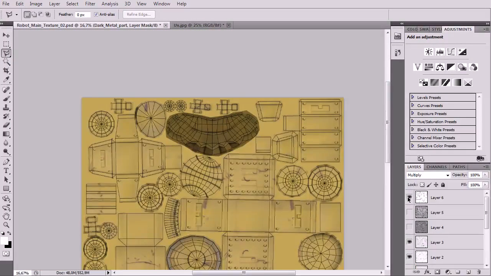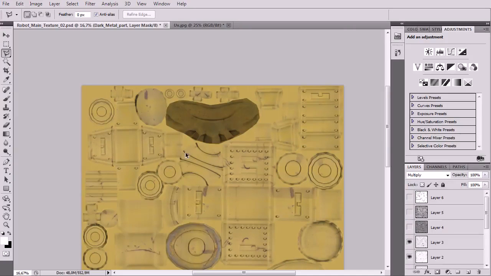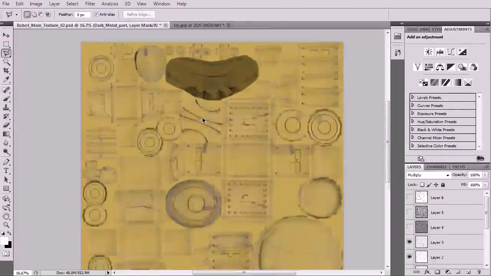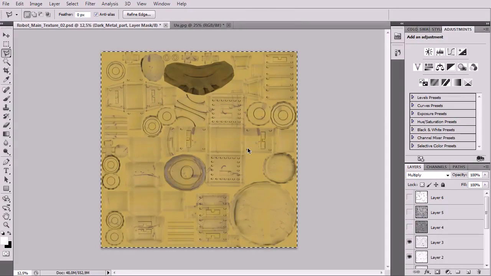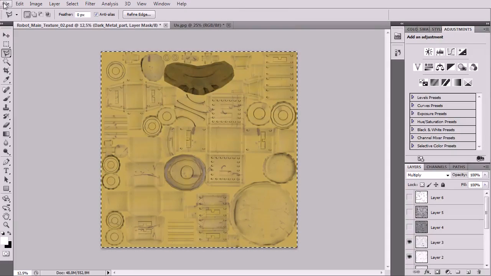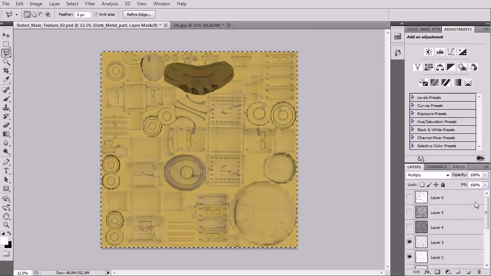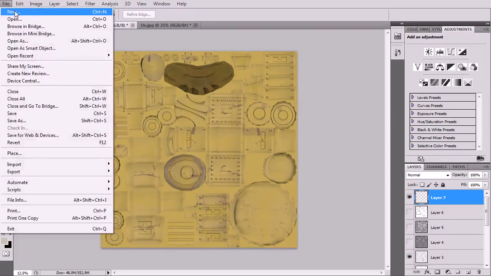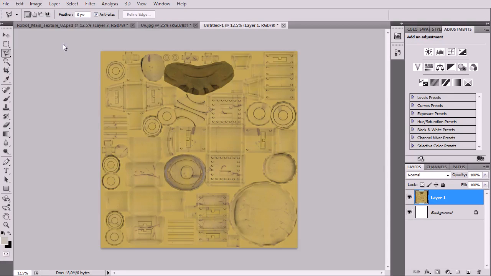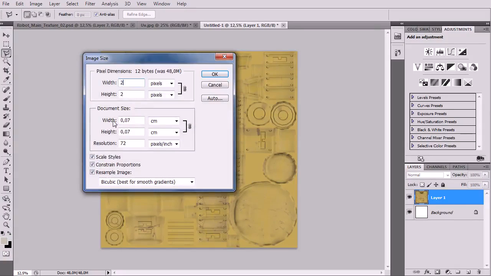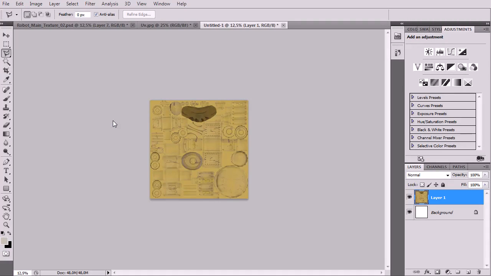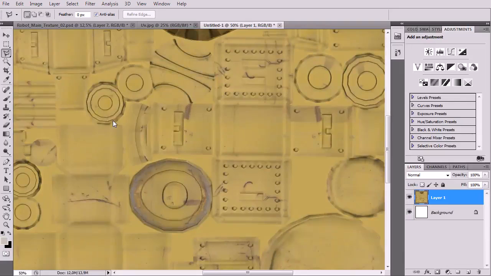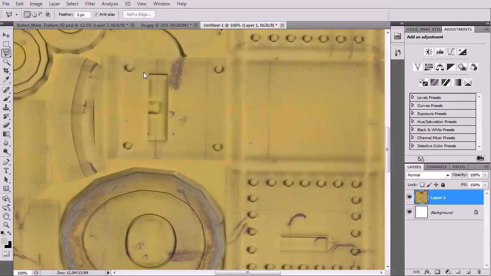So now I just can hide this for a second, and first of all I'm gonna press Ctrl and I to select anything, and Ctrl Shift C and go on top of anything, and Ctrl Shift and V to paste the merge layer. So I'm gonna cut it and make it in a new file, change the size of this to half of it, and sharpen this just a little bit.